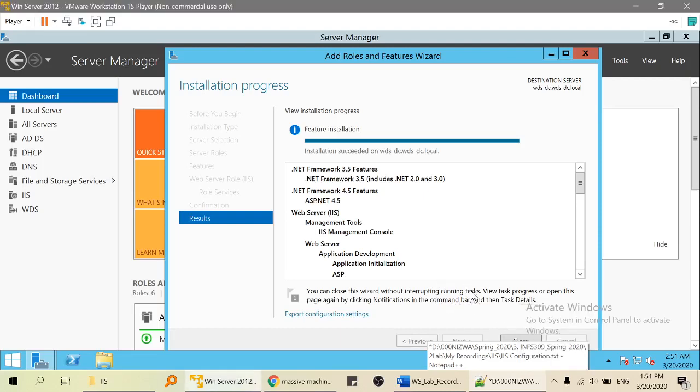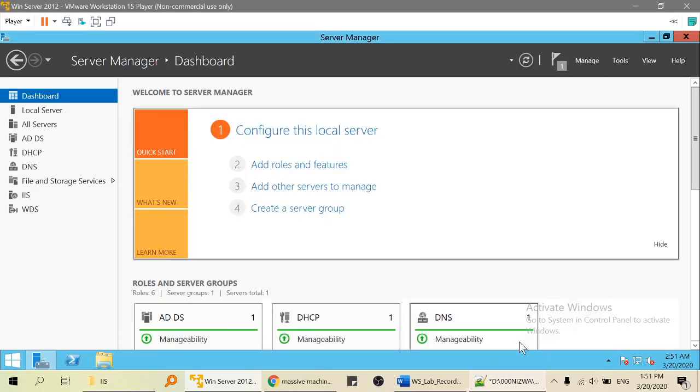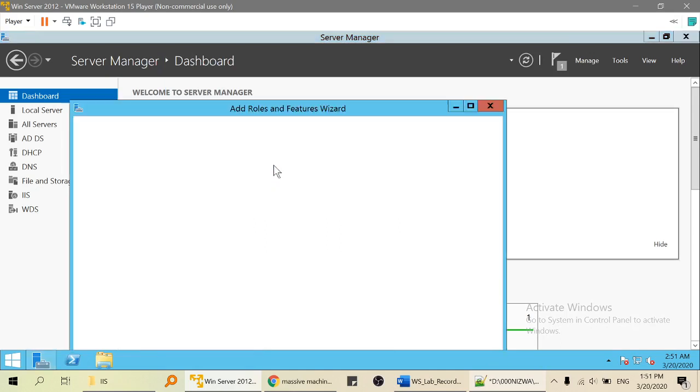All right, so the installation was successful after waiting about 2-3 minutes, and after the installation succeeded, we simply click close here. Again, we're still left with some roles and services under the IIS.